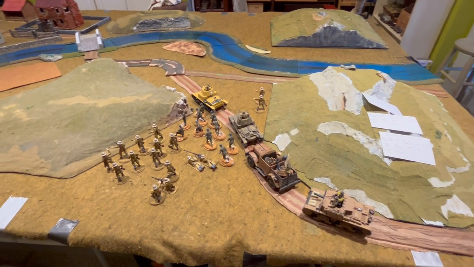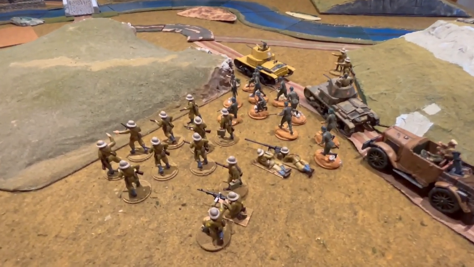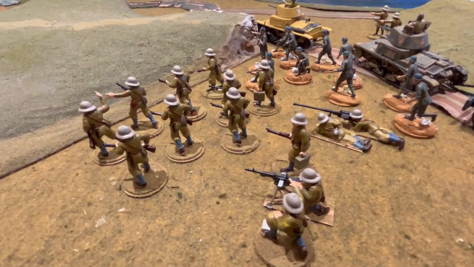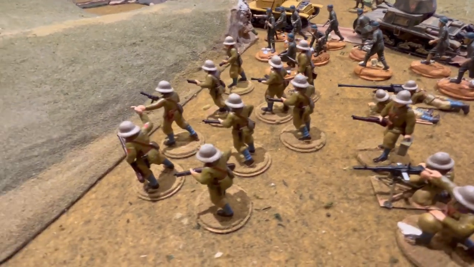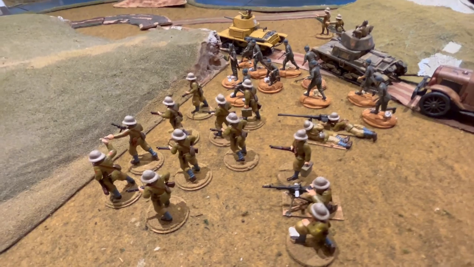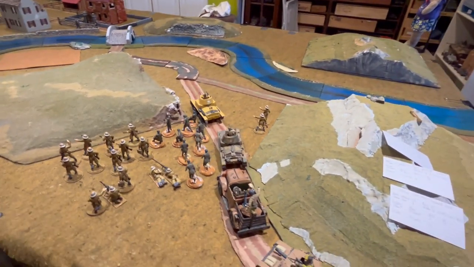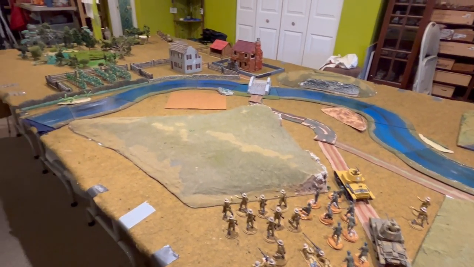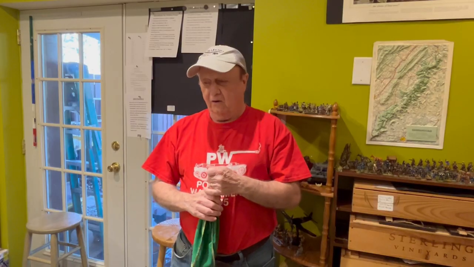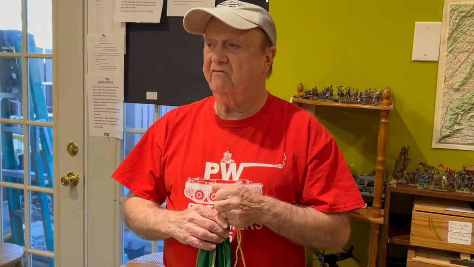Well, we are preparing to start our Bolt Action in 54 millimeter. I have the Italian Army. And this is just a snippet to add into the video. And these figures here were 3D printed by the great Josh Warliff. So we are ready to go. And what are we playing? We're playing Bolt Action 54 millimeter, the Italian invasion of France.